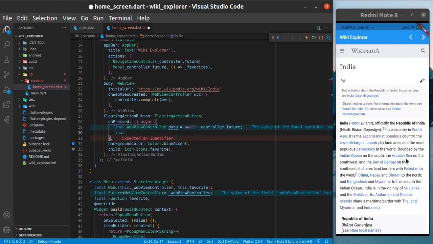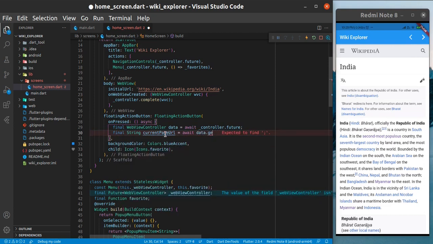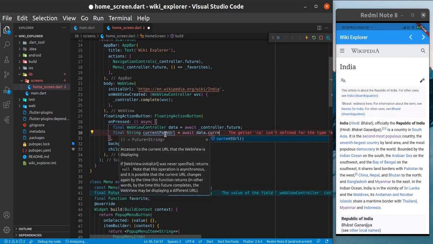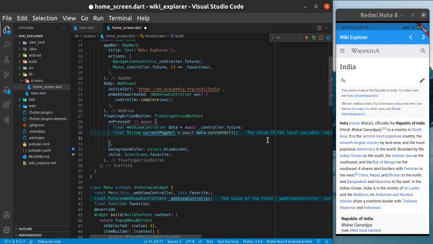If you are on this page, you should have the URL of this page. So how are we going to get this? Just a String currentPageURL from the data, or you can say controller, we can get the current URL. So now we have the current URL.